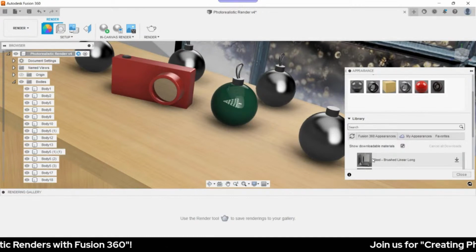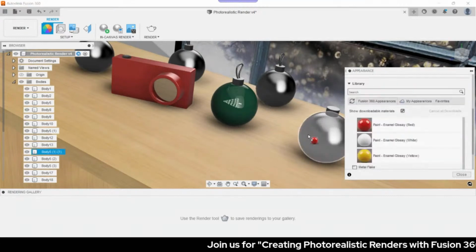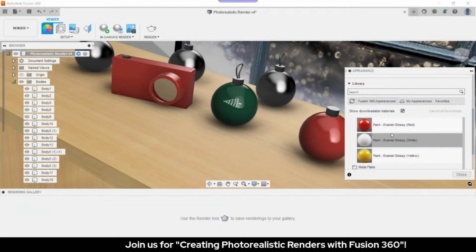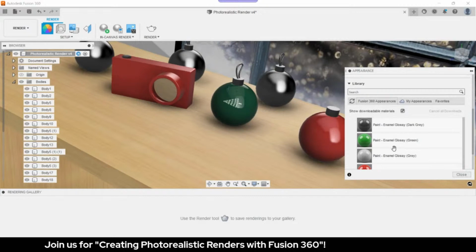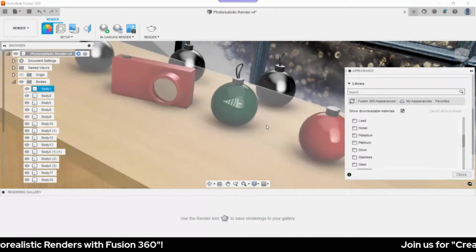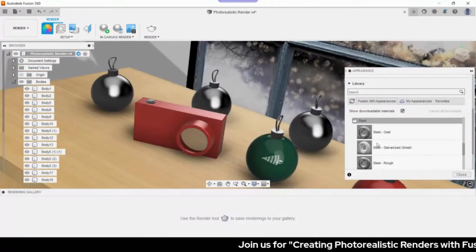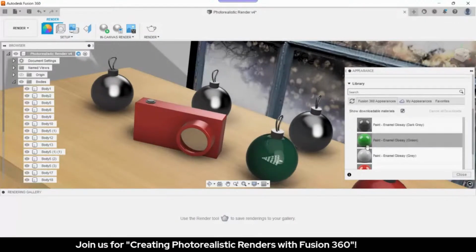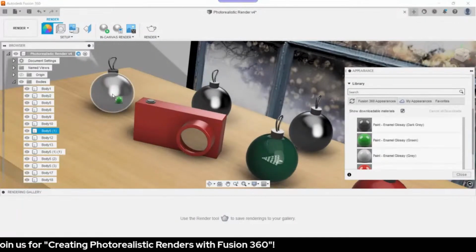I want this to be glossy. Let's drop down and select this face. Let's add a color to this Christmas ornament. Heading to paint, I want the color to be green. So let's drop down.